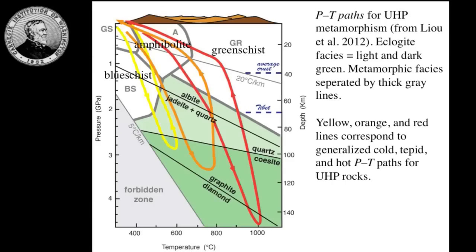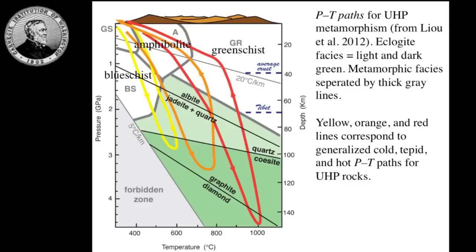So these are PT paths for the major metamorphic facies. Blue schist we talked a little bit about, and phyllite we haven't, but it's a very low pressure, higher temperature realm. Green schist is higher temperature, lower pressure. These are common assemblages that are not diagnostic of plate tectonics. Blue schist and the UHP realm, which is defined here by the quartz-coesite boundary or the graphite-diamond boundary, are.